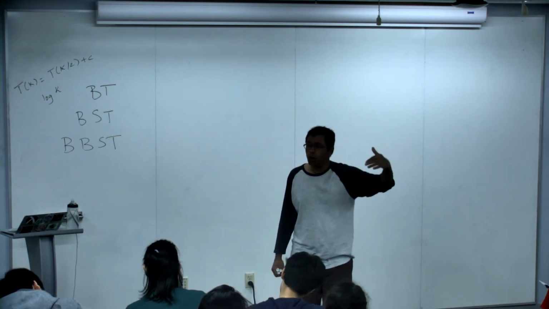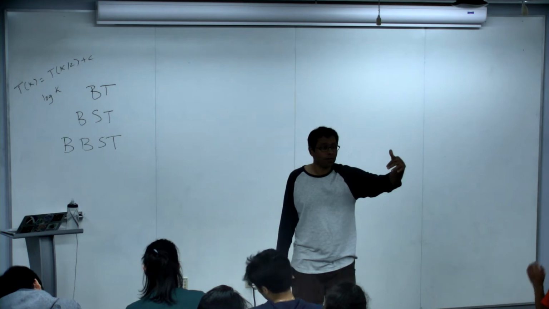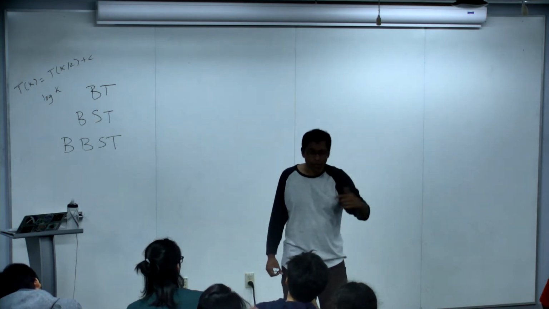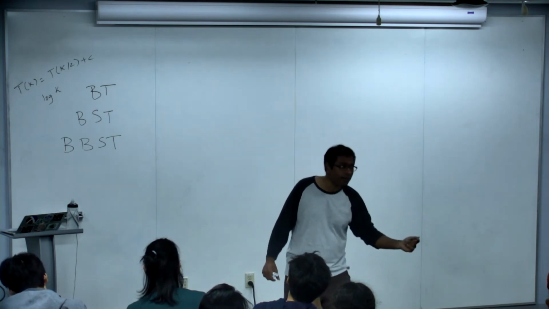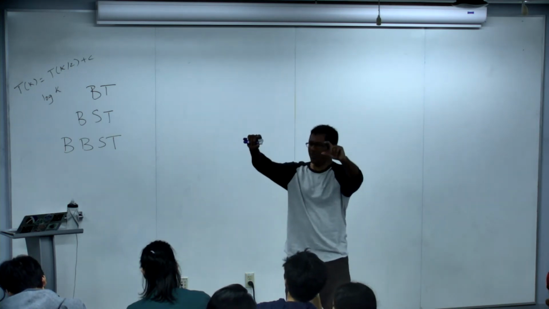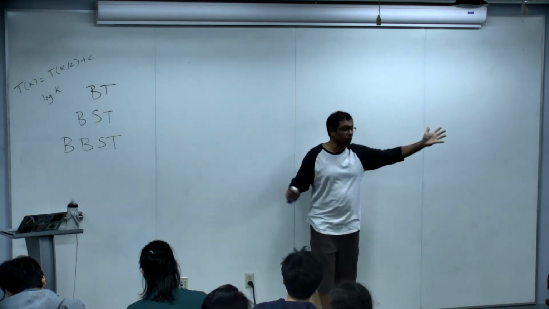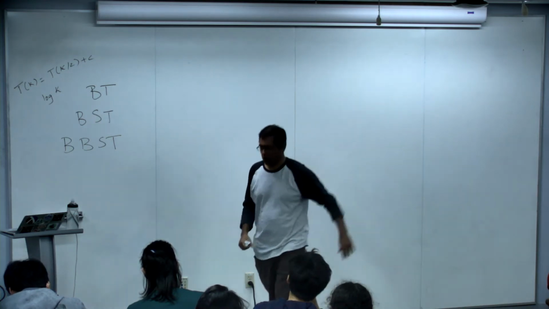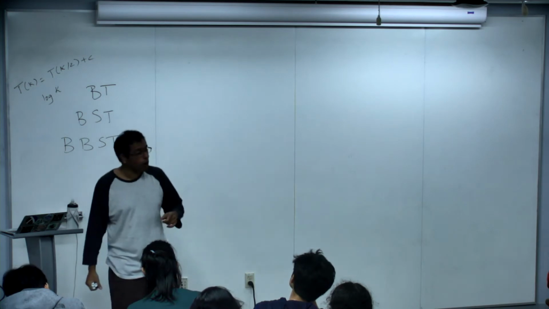Sensible. Okay, what do we do in the other case? Max of left and right. Say that again, more loudly. Max of left and right, plus 1 because of our node as well. Okay, good. So 1 plus max of left and right. We're all on the same page now? Questions? Good. I don't want any questions. Great. Okay. So now we know how to define the height.